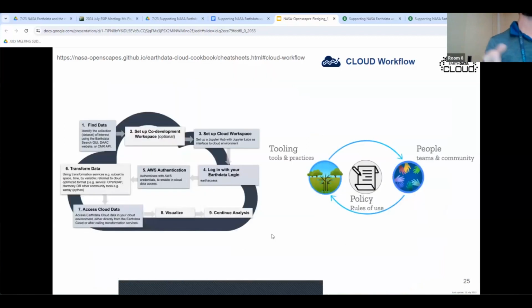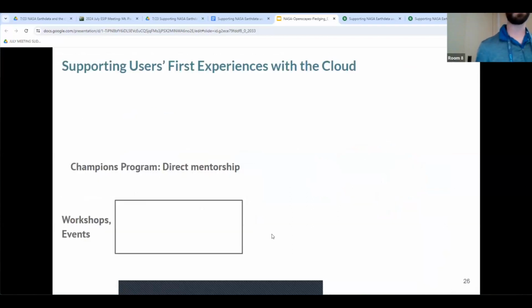And Openscapes is really trying to provide all of those lenses of support at various parts along the way, not just in one place, but learning from the users and from ourselves as we try to use things, and figuring out what kinds of tools we can apply to make this more streamlined, and what kinds of social interactions we need to have to make it easier for folks to learn.